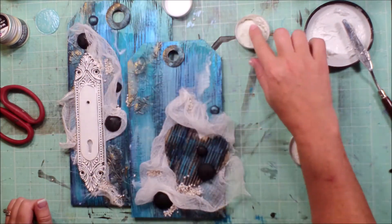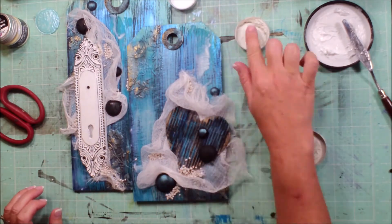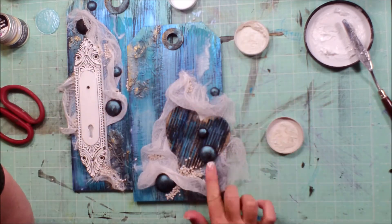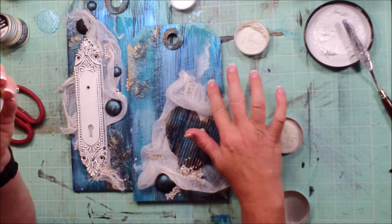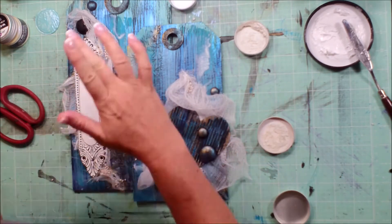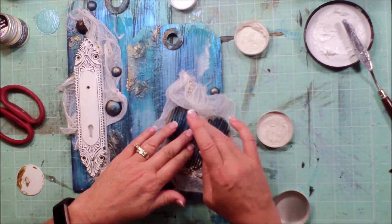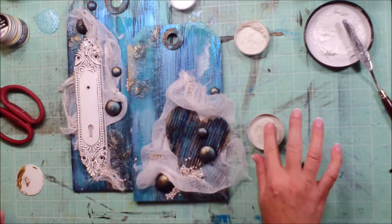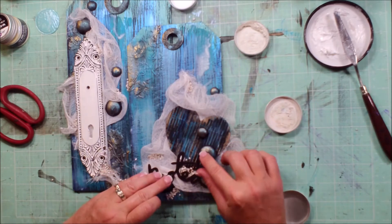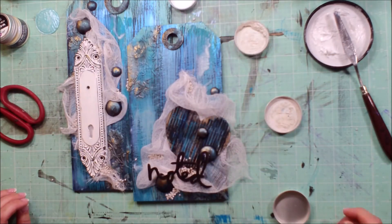Now I'm going back and hitting all the pebbles with some of the wax. You can see how that turquoise color is showing up now. I'm going to hit a little bit with the gold wax as well — you need very little of this, a little bit goes a long way. I know people have talked about opening their waxes and thinking it looks like mold on top, but I've heard that is not mold — that is just some of the mica separating out of the wax. So you're fine, just mix it back in.